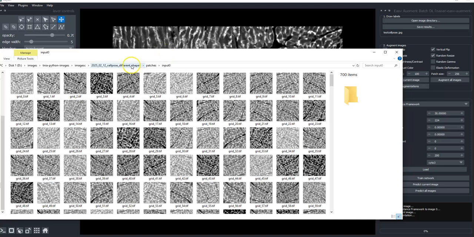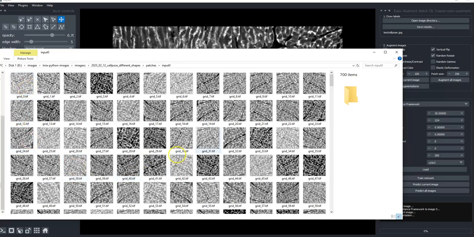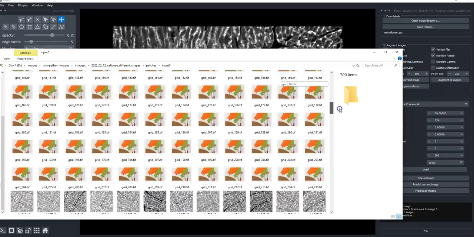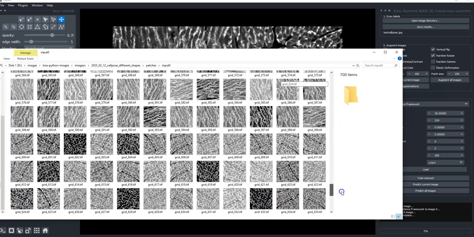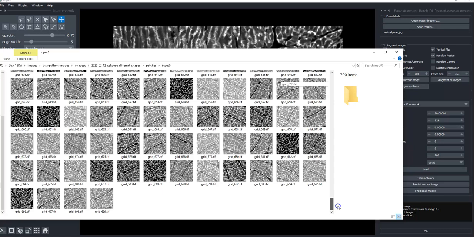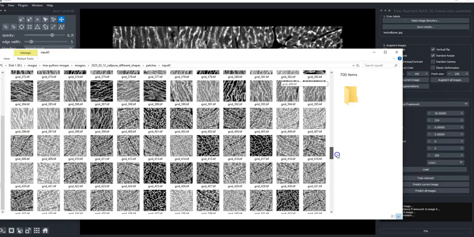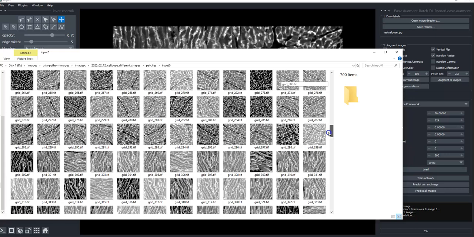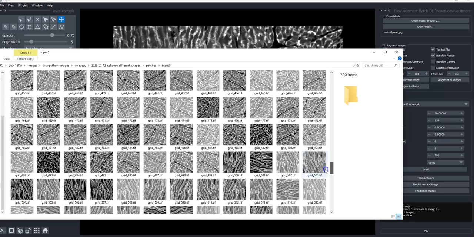And if I look, I have this patches directory. So the patches are what's going to be used for training. And you can see here, I have all my augmentations. These are the two ROIs I drew. You can see the elongated cells and then the round cell ROI, and we have a bunch of variations of those. And again, a lot of times in some deep learning frameworks, this is actually done, but you don't see it. I like to do it explicitly just as a troubleshooting mechanism. I found a lot of insights and a lot of bugs that way.